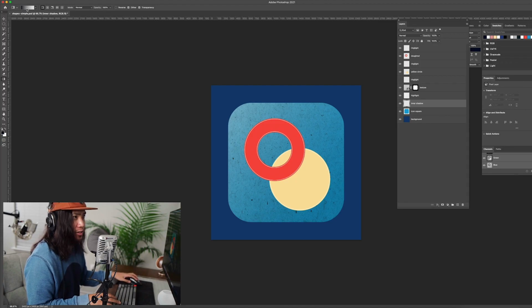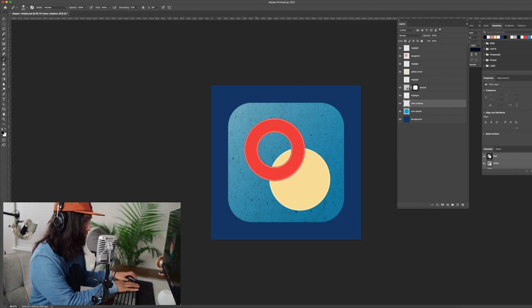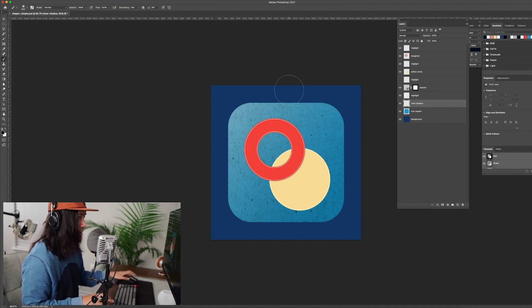Instead of the gradient tool, you would think I would get the gradient tool and gradient from this corner and go upwards. No, I actually have some really cool control with a brush. You want to pick a brush that's super feathered. See, my hardness is set to 0. That's exactly what you want. If I brush, it's a very faint, feathered brush on the edges. Undo that because that's not what we want to do there.